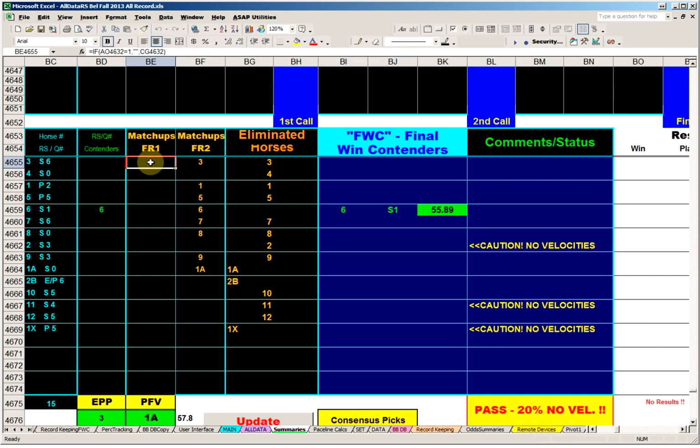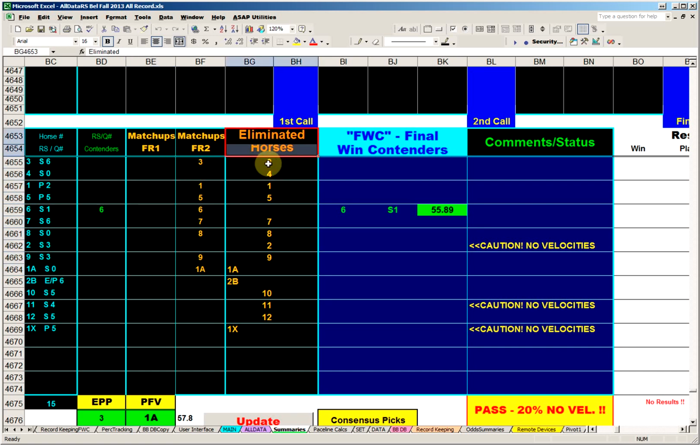Matchups again are on velocity, based on high velocities for FR1 and FR2. Both of those, not just one or the other. You have to have matchups in both of those in order for a horse to be eliminated because of a matchup. In this race, there were several who had matchups in FR2, but not in FR1, so none of those were eliminated due to matchups.